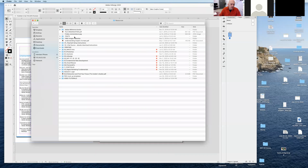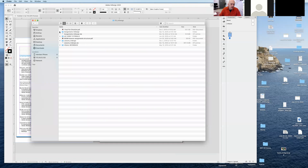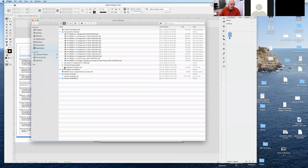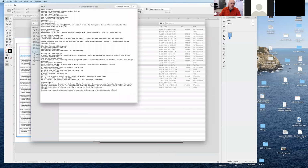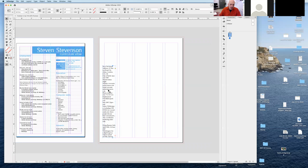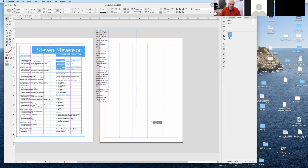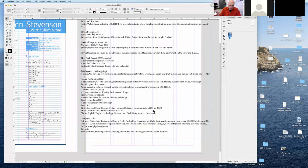We had in the resources folder under InDesign, video tutorials, that's not what I'm looking for. Copy for assignment 5, resume. So there you go. So there's the copy for Stevenson. And this is a web version. So let's see if I can drop it in, because it's text, right? Yes, it is, look at that. I just grabbed the text, dragged it over, and then I have the text right in there. So it's just going to be rough looking for now. It looks like there's some weirdness going on there. We're going to ignore that.